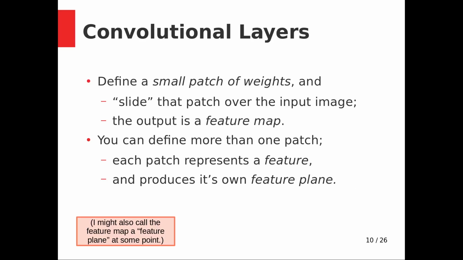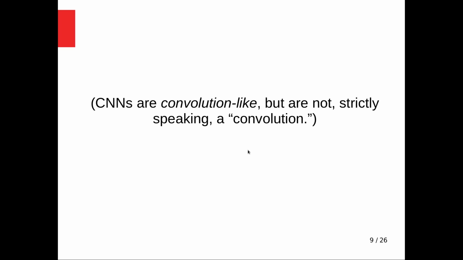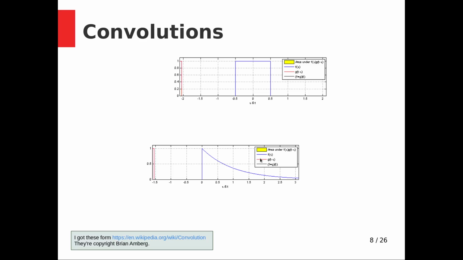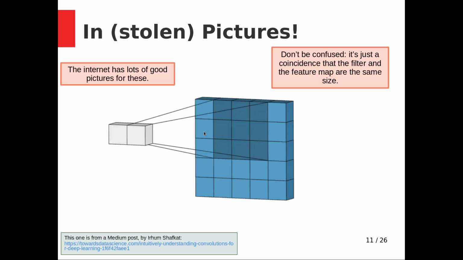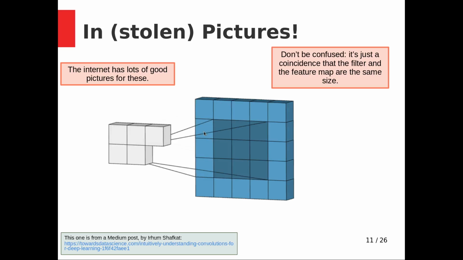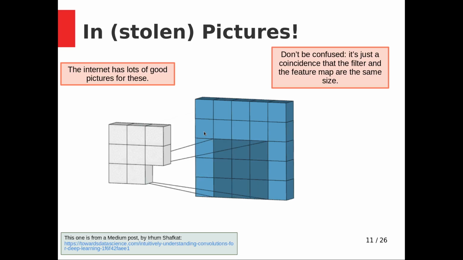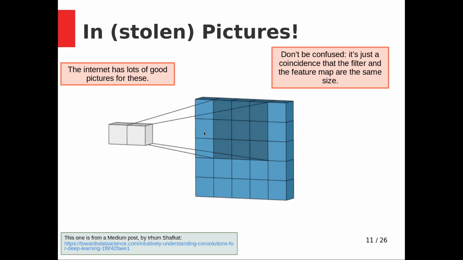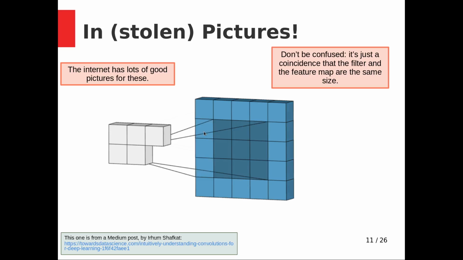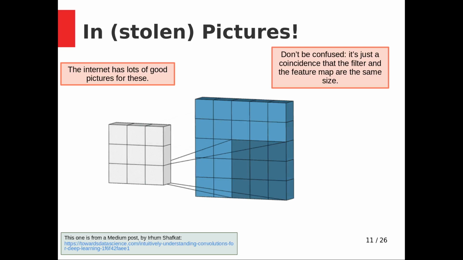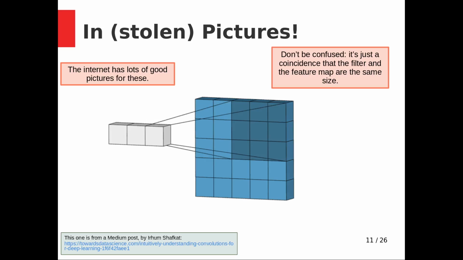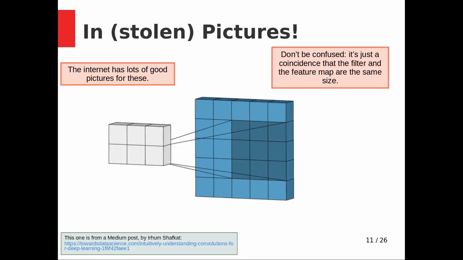And if you were completely overwhelmed by this, it can be really daunting the first couple of times because you're having to think in the abstract and juggle figures around. So the internet has a bunch of good pictures about this. This picture I got from the website Towards Data Science, which is just a Medium blog, and it is copyright to one Irhum Shafkat. I hope I didn't butcher his name.